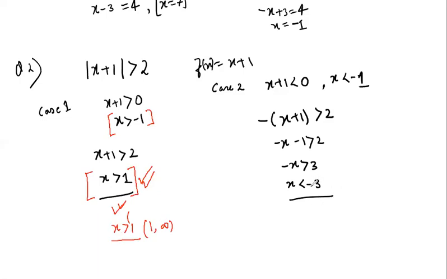Second, x less than minus 3. If you put anything less than minus 3, obviously it is less than minus 1, so it satisfies this condition also. So the answer should be minus infinity to minus 3. So the answer is this and this both, so we will get a union. Got it, everyone? It is minus infinity to minus 3, union with 1 to infinity.